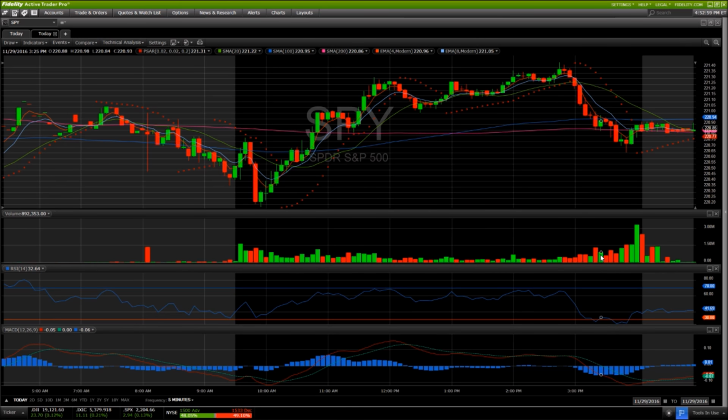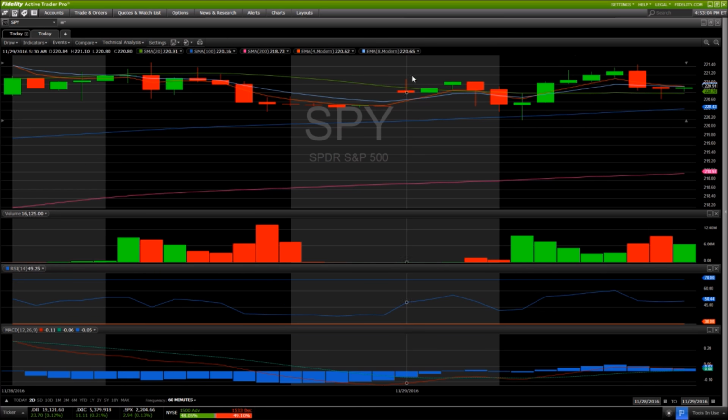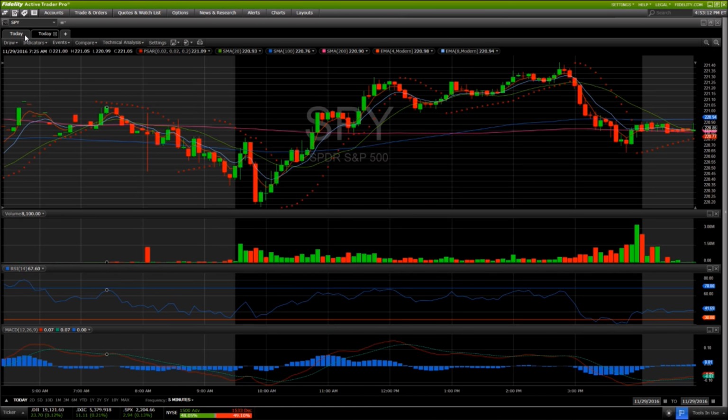A little bit of increasing bearish volume. Little short-term bounce there at the end of the day, but the bulls are still holding on to the 20-period hourly support, 220.78, holding on to the daily trend, looking strong there. So that end of the day sell-off isn't doing much to disrupt the longer-term bullish charts that we're looking at on the hourly and the daily. And we'll see what tomorrow brings.